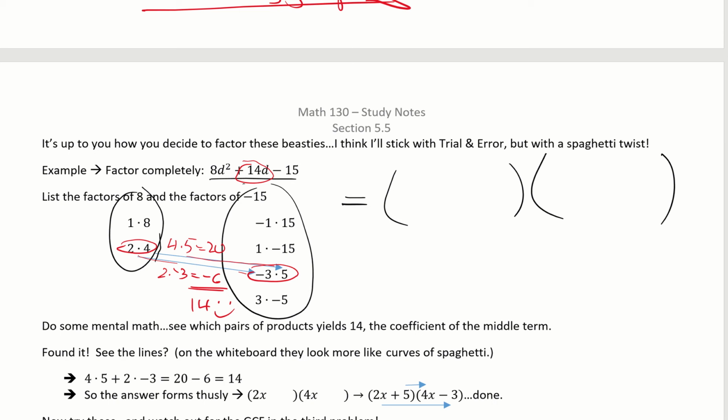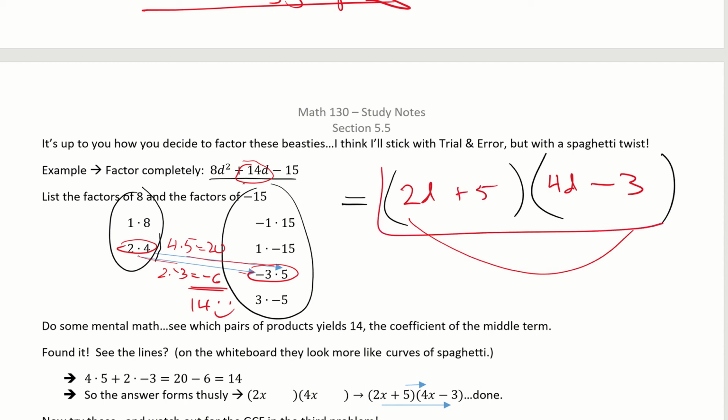expertly. The 2 and the 4 are in this case the D terms. So I'll go 2D, 4D, and now the negative 3 and the 5 go together in such a way that 2 multiplies with negative 3. If I put the negative 3 here, when you FOIL, they don't multiply together. You get it? So instead, the negative 3 should go here, so that when you FOIL, they multiply, and that means the plus 5 goes here, and that means we're done. That's the so-called spaghetti.